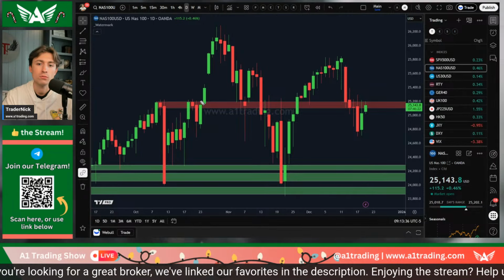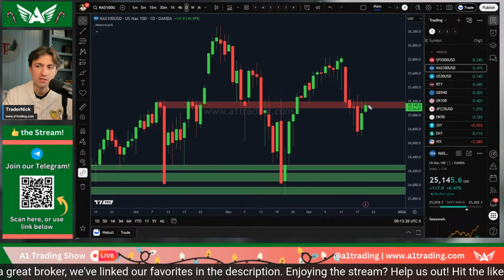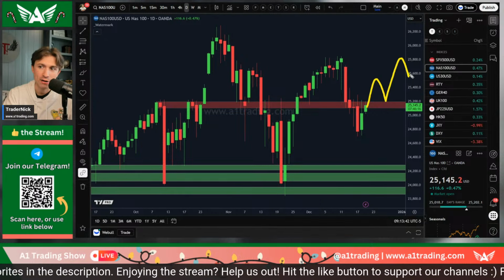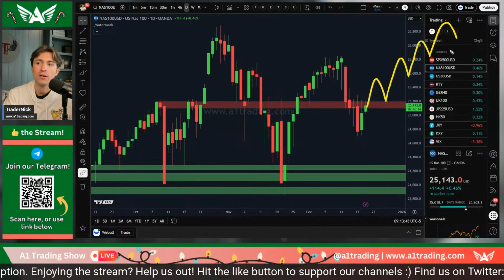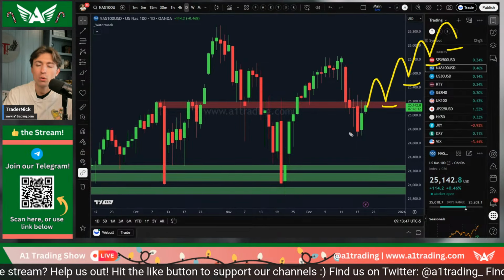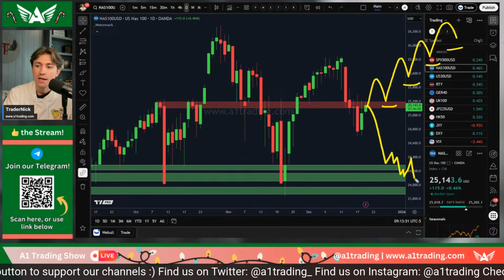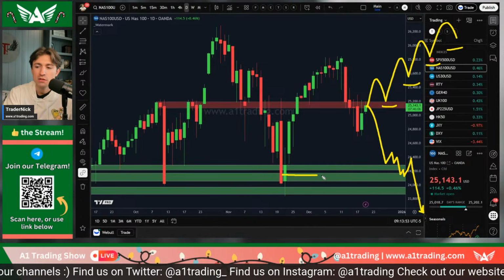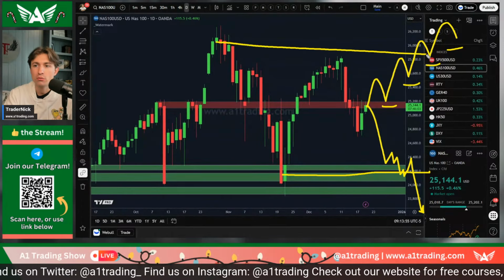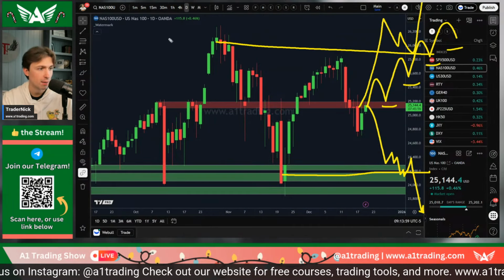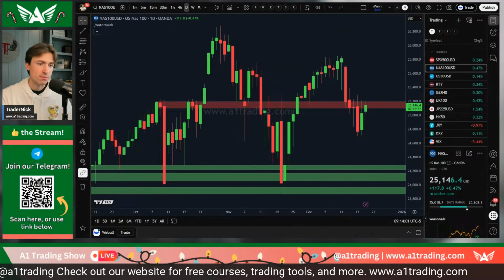So my thought process is we want to see some sort of solid breakout, higher lows, higher highs. We want to see something form here, more of a trending environment. Or if we're going to go bearish, we want to see price come back down to these lows and actually fail at these lows, like give us a break through those lows or a break through these highs. That would give us more of a, okay, trend up or down may actually be back in order.